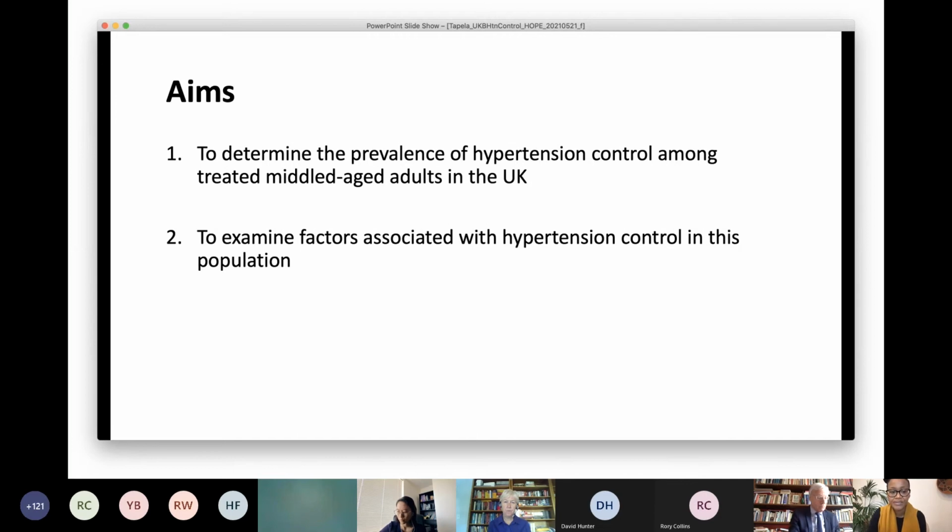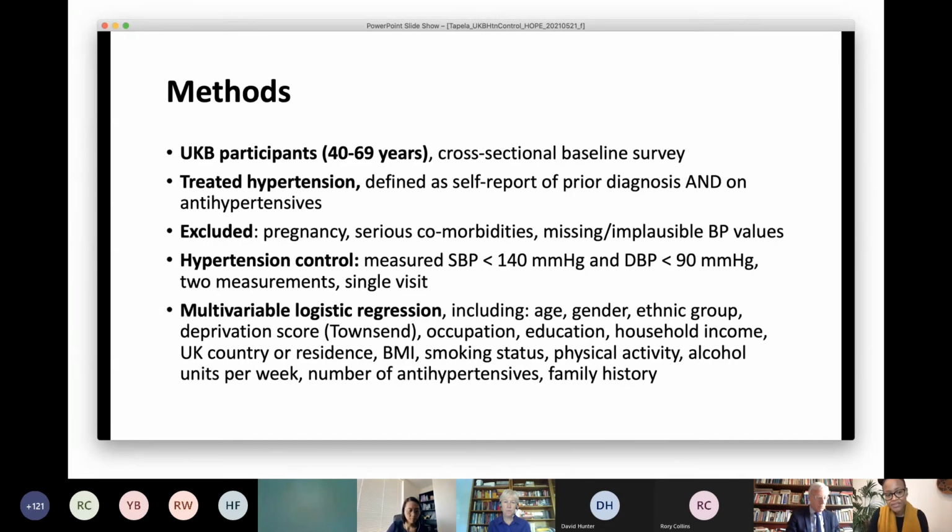So in terms of methods, I've mentioned that we used data from UK Biobank, which I believe many, if not all, here are aware of. Suffice it to say that UK Biobank is a large population-based cohort study that enrolled 500,000 participants aged 40 to 69 years of age, between the years 2006 and 2010. For this analysis, we used the data from the cross-sectional baseline survey of the UK Biobank, and specifically information from questionnaires, physical measurements, as well as some biochemical analyses of blood specimens.